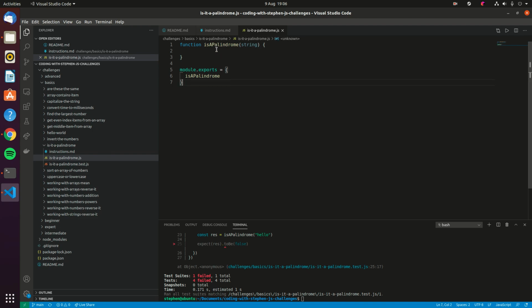So we've got our isAPalindrome function, which takes one argument, which is a string. We know that it needs to return true or false, true being if the word is the same backwards as it is forwards. It's a relatively easy challenge to solve. We know that we're going to be wanting to return our string, and we're going to use our triple equals operator to check that it is exactly the same. And then we're going to be using a couple of functions associated with string to help us reverse it so that we can see if it's the same backwards as it is forwards.